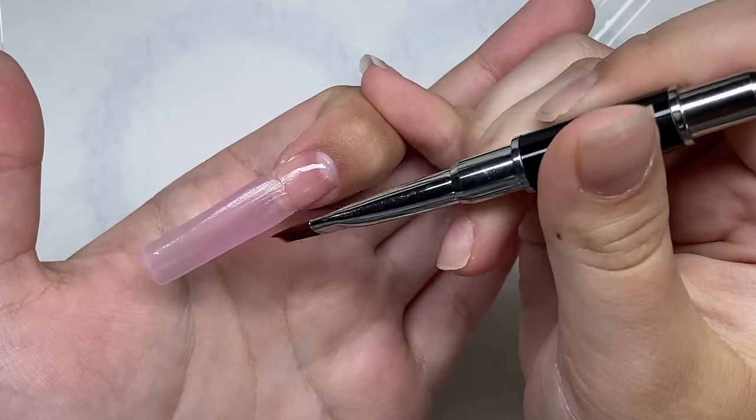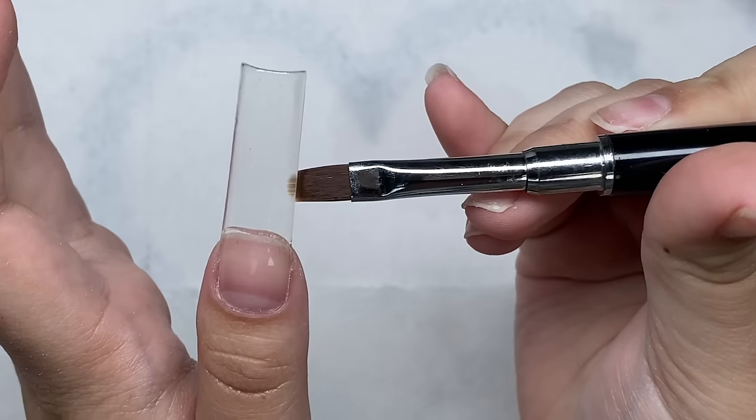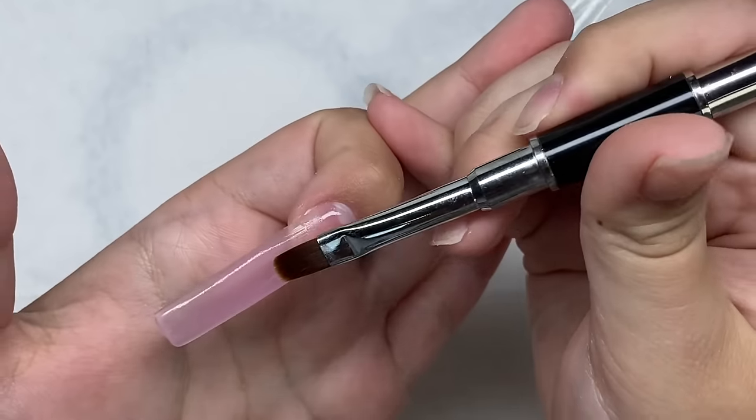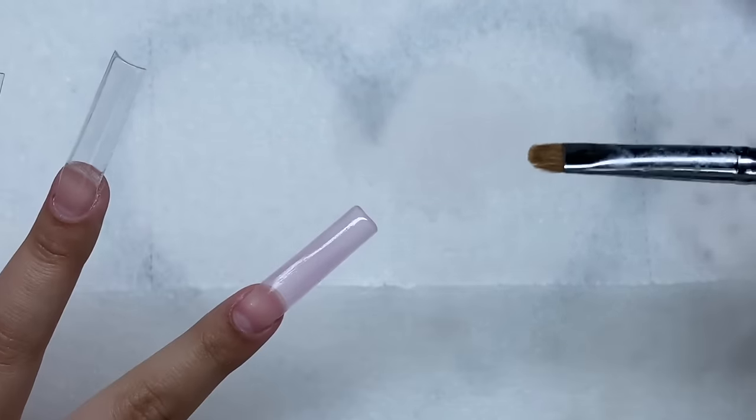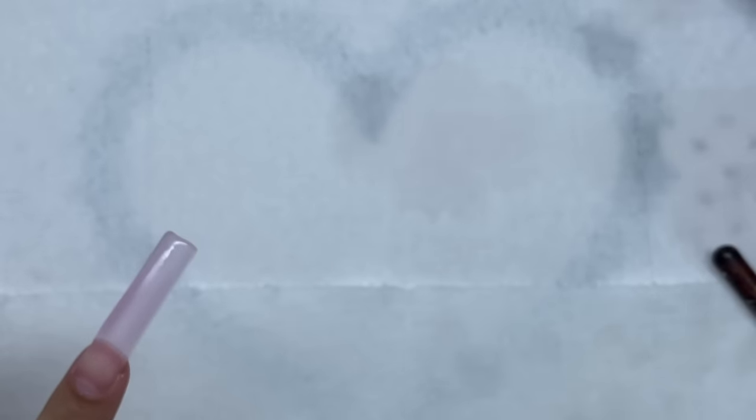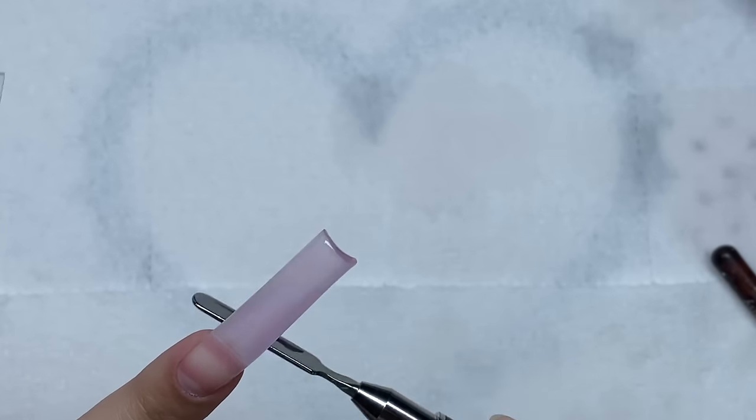I just don't like it. I don't know how to describe it. The length of the bristles is just like unnecessary. We're not gonna use her anymore. I'm sorry. This brush is just better. I will use the spatula from the brush though. And I'm just gonna take off the excess here.